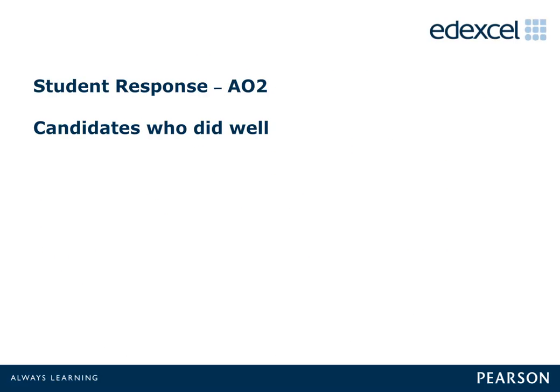In AO2, the best students submitted maturely written literature reviews. Some students had obviously been taught a style for references, such as Harvard referencing, whilst others had not been given sufficient guidance in this area. Students would be well advised to avoid extensive quotations from sources, as the assessed skill in AO2 is the ability to analyze and synthesize research from a variety of sources. It is expected that students will provide evidence that they have considered the reliability of their sources. Often, this can be done by the inclusion of a footnote containing a short commentary when the source is used for the first time.